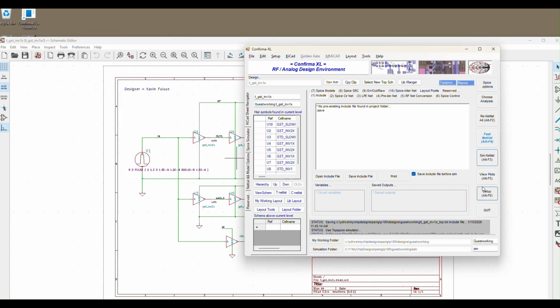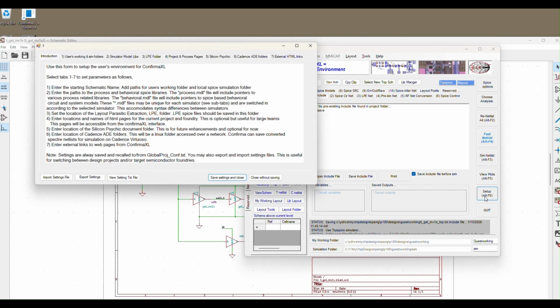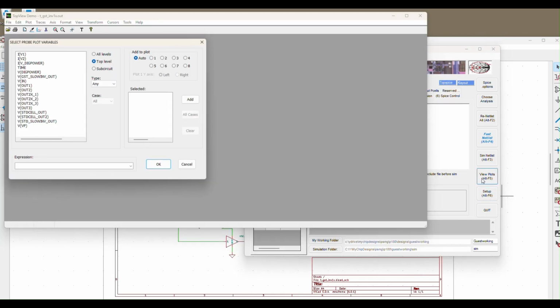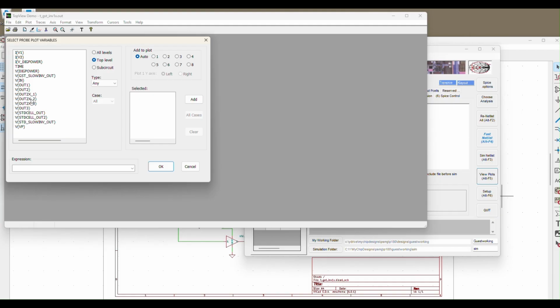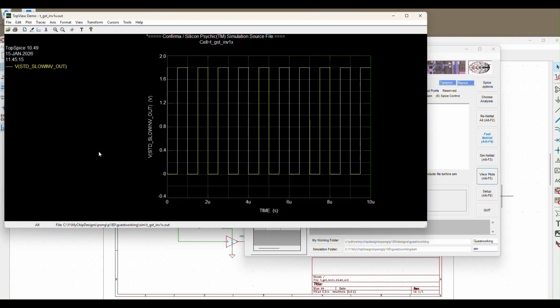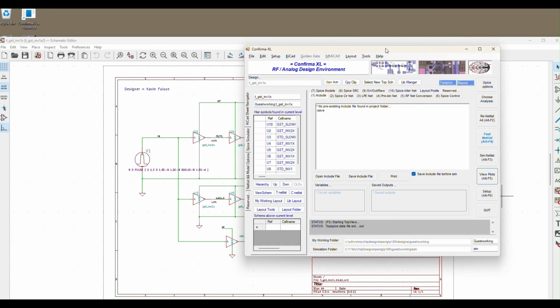Okay, so just verifying that we have, oops, excuse me, I didn't mean to do that. I meant to hit the plots. And so we have Topspice with Topview installed, and we actually just ran Topspice. So I'm just going to plot one waveform here, see what it looks like. Okay, so this is some inverter on the page, so we'll go ahead and close that.